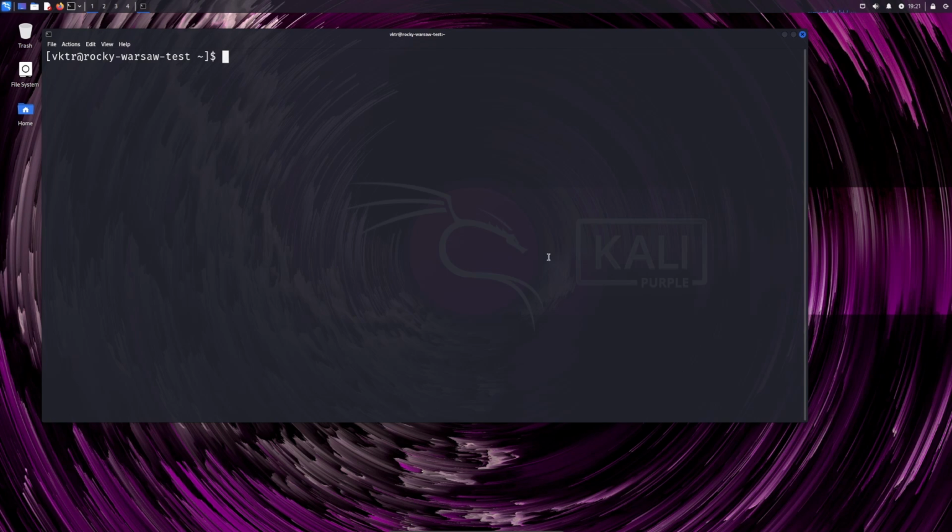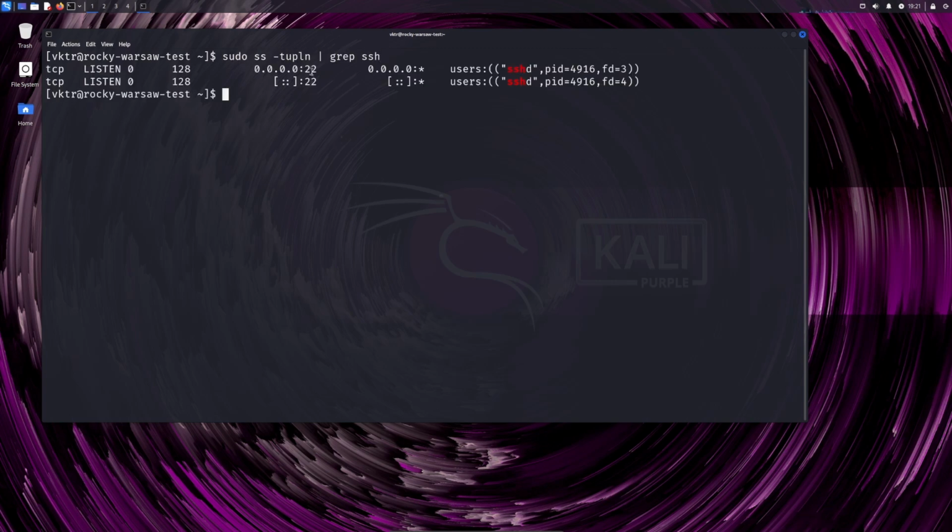So now my SSH daemon is listening on TCP port 22, as you can see, and I am going to change this first, and I will show you what I am talking about. So let's open the sshd config file and change it from 22 to 2222, for example.